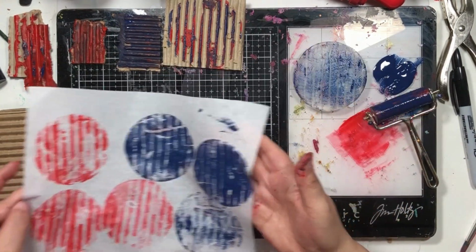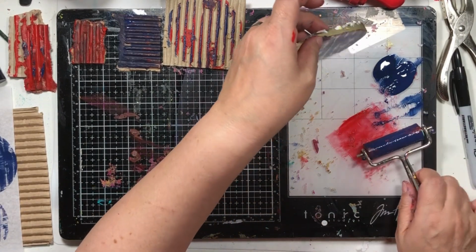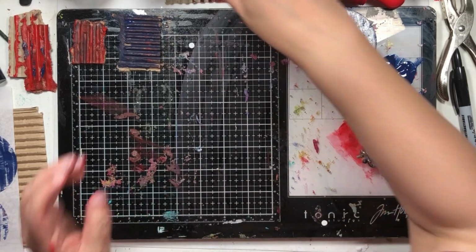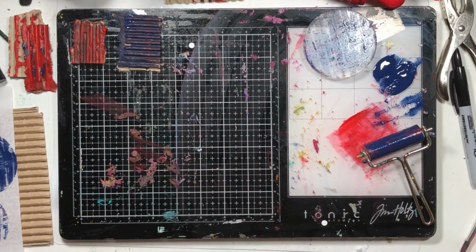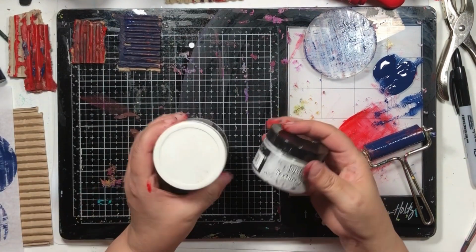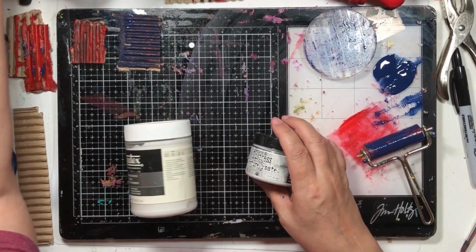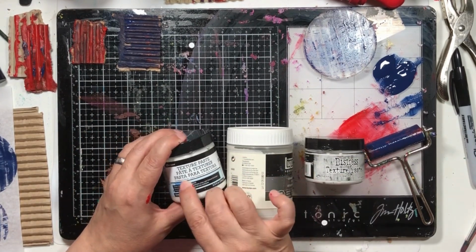Okay, so you could use the other skinny size of the cardboard, but this is this one. I'm gonna leave that there because I'll probably do something else with that after you're gone. And the last one is probably one of my favorite ways. Okay, today I am going to use, so I use all different kinds of texture paste. So this is clear, this is regular texture paste, but it's transparent.